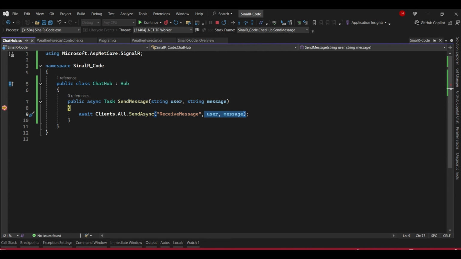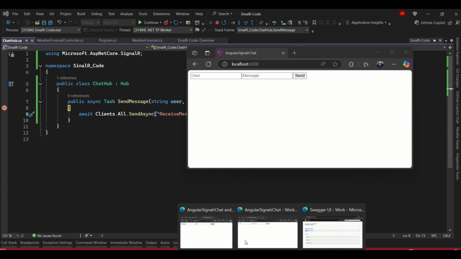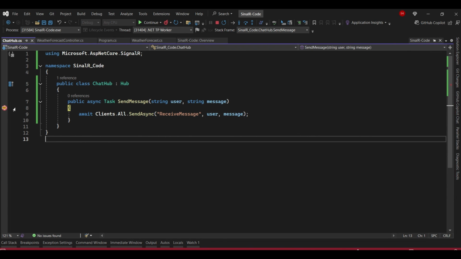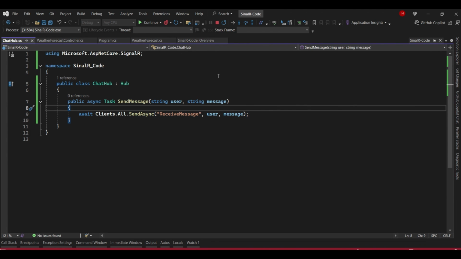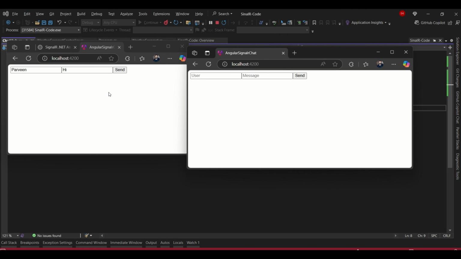Now I have two clients here, right? One is this one and second is this one. The two clients have the same method, definitely, because these are the same port. I'm just using a different browser. So now I'm going to stop the breakpoint and just run it. I have to refresh this because this was the older version. Let's refresh one more time and try to send the message now. So say send. Here you go.